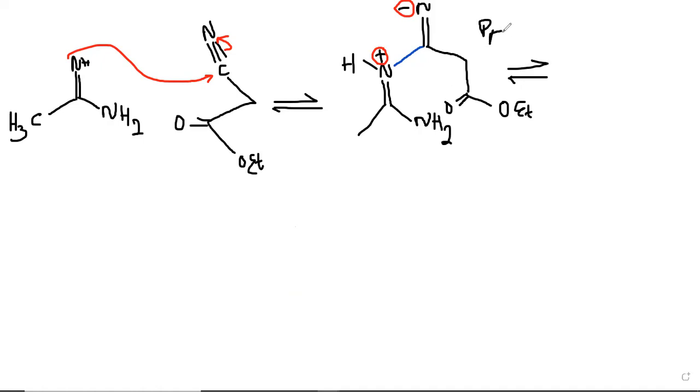So I'm going to write the word proton, then transfer at the bottom. Proton transfer between what? And what is a proton to begin with? When we say proton transfer, a proton really is a positively charged hydrogen. That's a proton, okay? And it's being transferred between this nitrogen here and this nitrogen here.